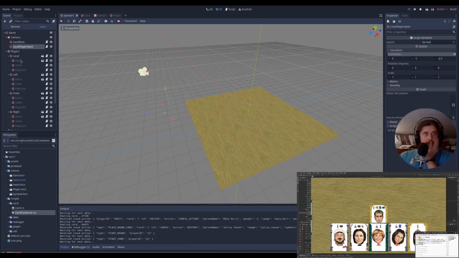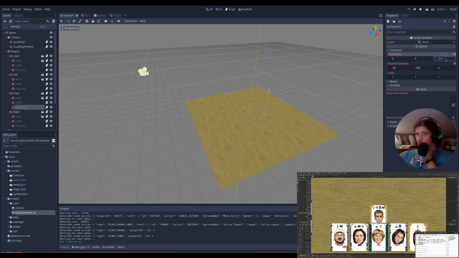So let me adjust the front player table. I mean play card, and we are adjusting the Z-axis, and we want to make it a little bit closer. So 5.4 will be too close, I guess. We will see.